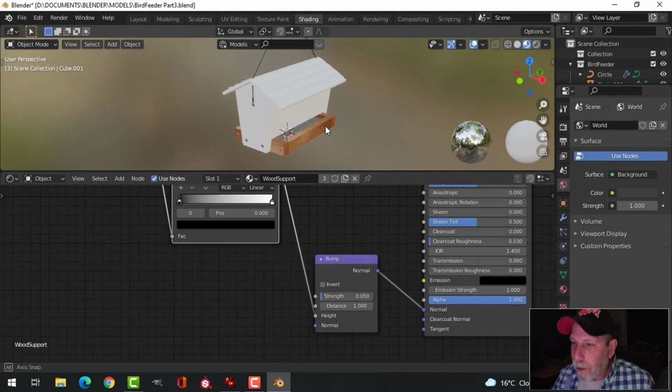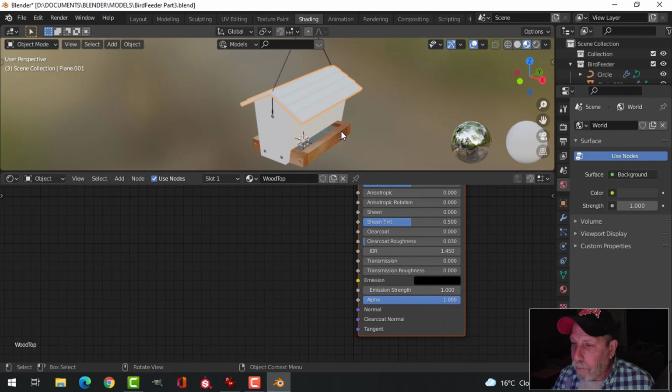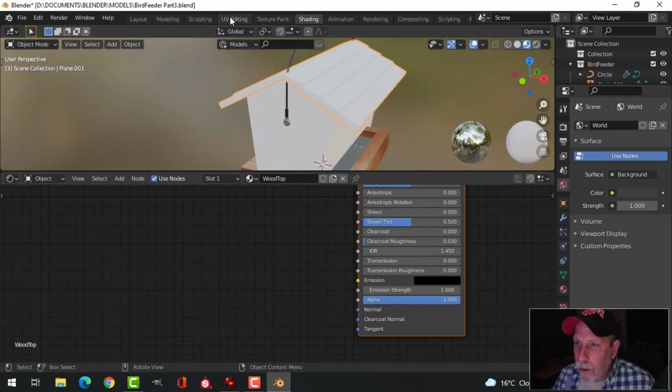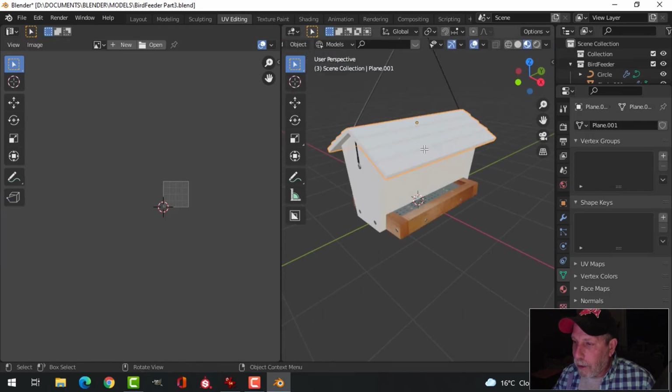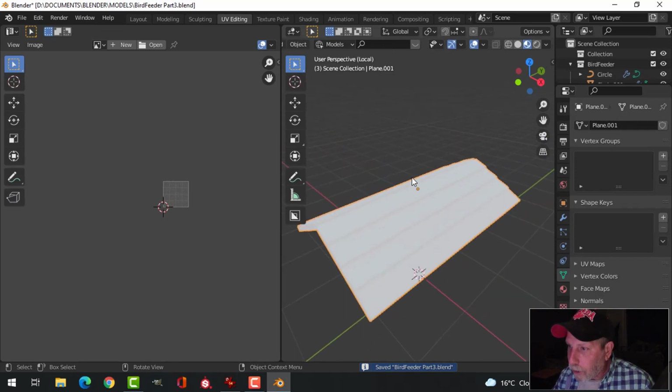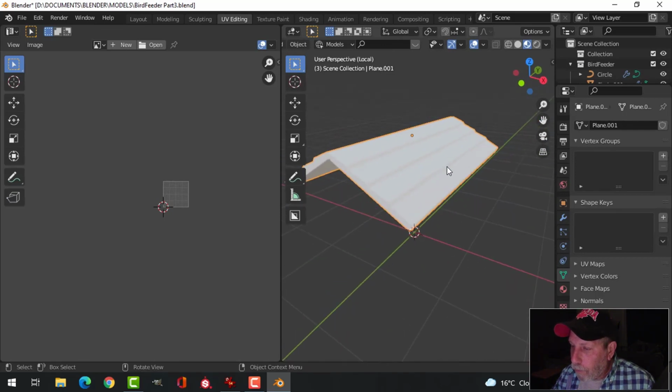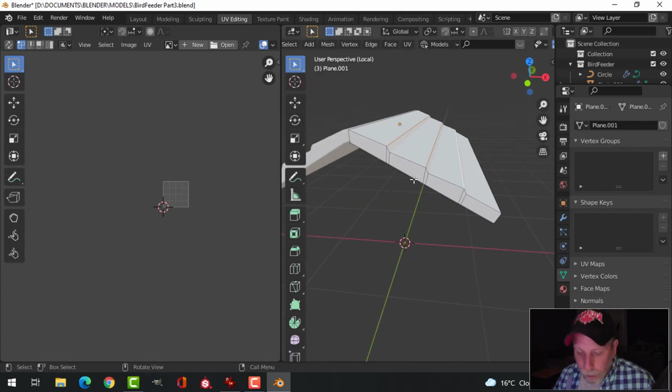Okay, let's do the top. We're going to go back to UV editing, slash key, bring everything back. Let's make sure we save. Let's just focus on the top, press the slash key, and go in. What I want to do here is deselect in edge selection. Where can you see that? Well, I'm in edge selection number 2. I'm going to Shift Alt and click the edges around here.